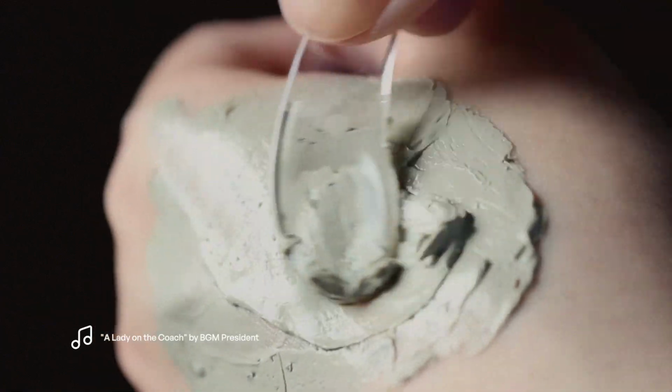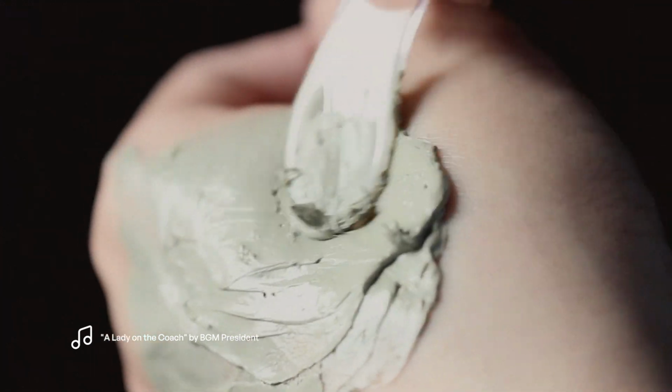The Cica one I liked using because I feel like it does calm my skin a little bit because it has that cooling effect, but the texture is really off-putting. It's really hard to get out of the jar and it's really hard to rinse off. So I would not recommend this for anyone who just finds clay masks a hassle in your skincare routine.